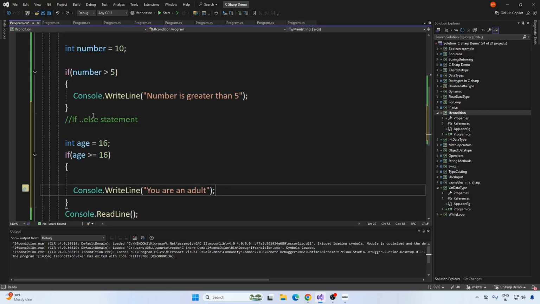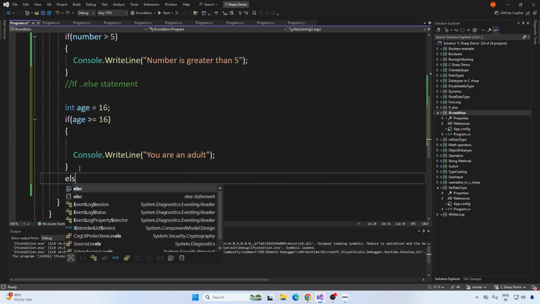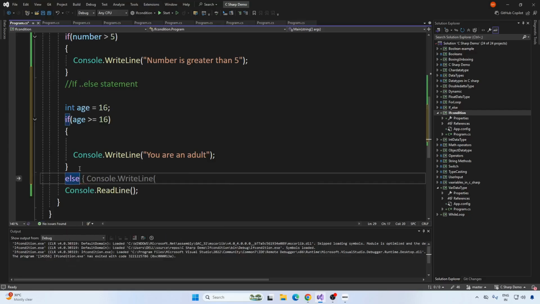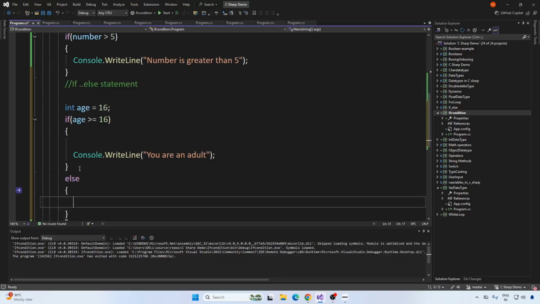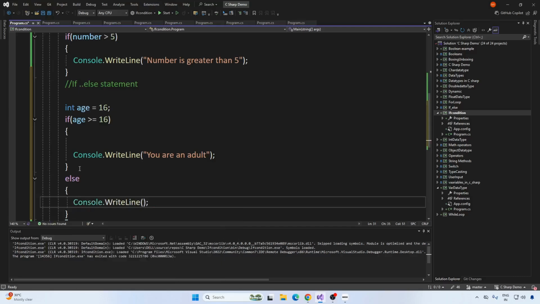Now, if age is below 16, we have to add another condition, that is the else condition. I'm going to write, you are a minor.